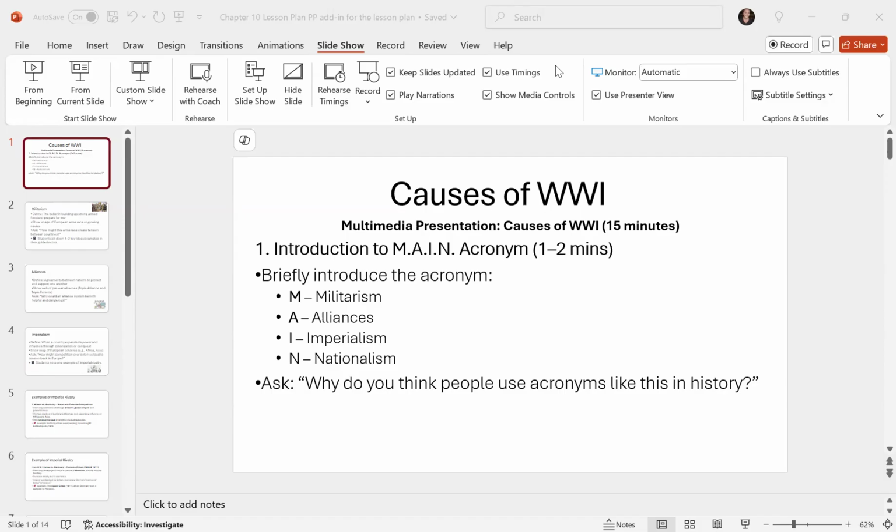You're going to be able to identify and explain the four main causes of World War I. You're going to be able to describe the events leading up to the assassination of Archduke Franz Ferdinand. You're going to be able to analyze how the alliance system led to a global conflict. We're going to complete a couple of map worksheets and complete a quiz today. So let's go ahead and jump right into it.